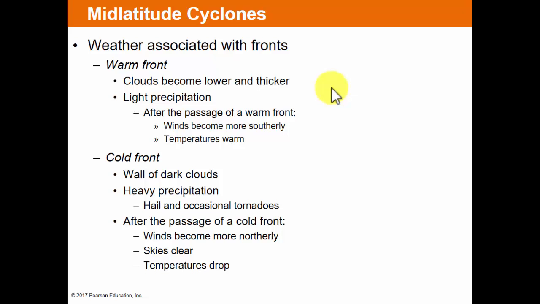With a cold front approaching, that cold front lifts that warm, moist air straight up, creating that wall of dark clouds, those thunderstorms. Again, remember, the warm front ends up with warm air over cold in a stable environment, and a cold front, it's cold air over warm in a very unstable environment. That very unstable environment produces those storm clouds that go straight up, and then you get heavy thunderstorms, possibly flooding rain, hail, and occasional tornadoes.